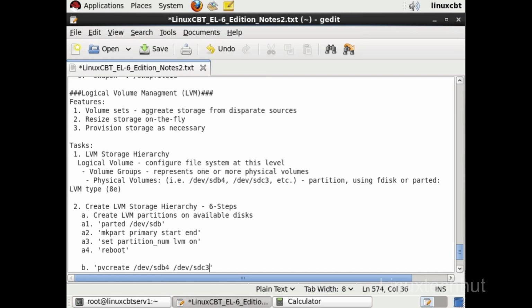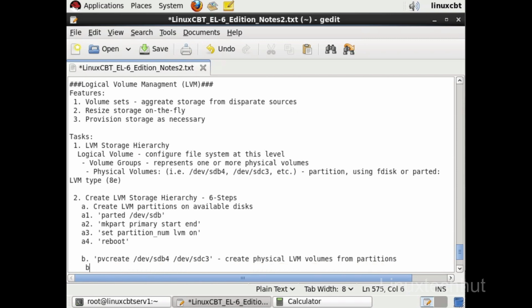You can specify more than one partition on the same command line as options to pvcreate, and we'll simply loop through each of them. So this will create physical volumes out of these particular partitions. So it creates physical LVM volumes from partitions that have been labeled, of course.